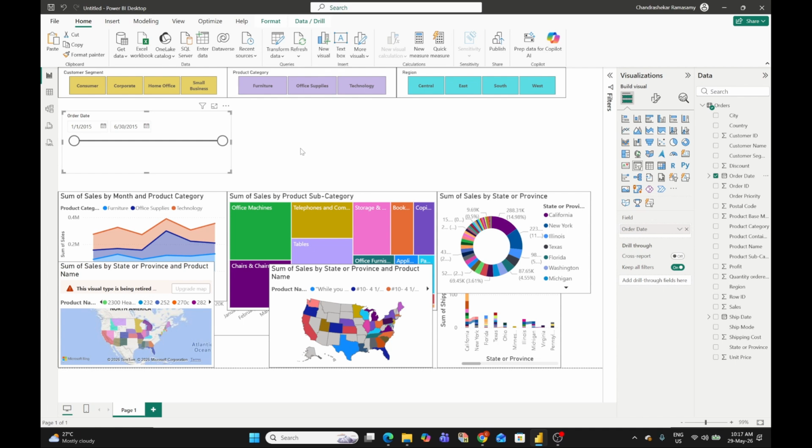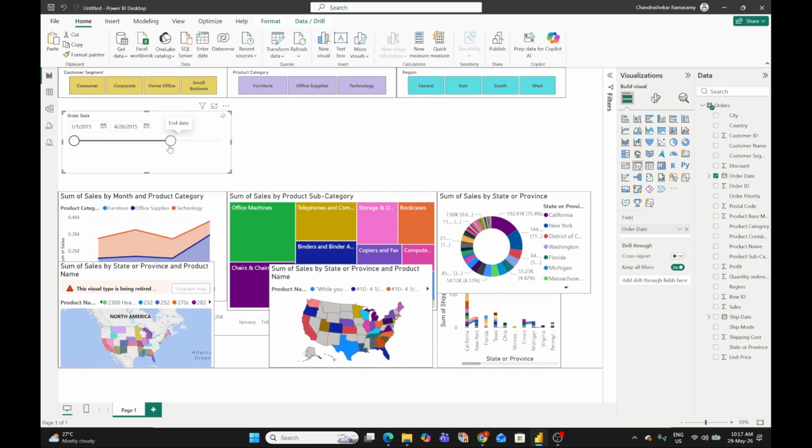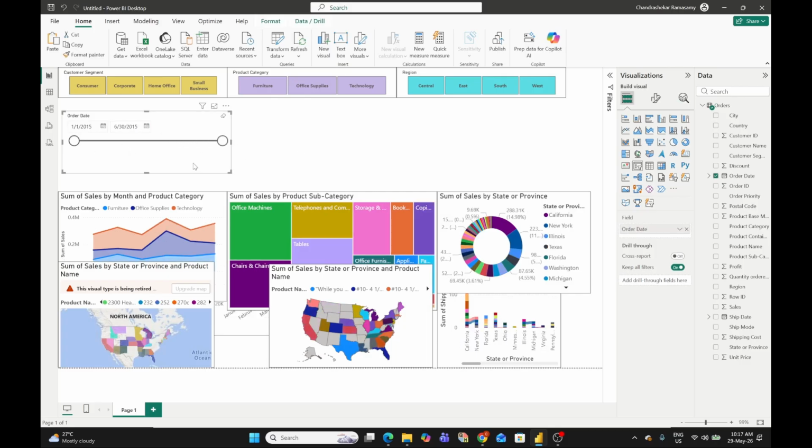That is not numerical. Now if you put a numerical thing, you see the slicer comes out like this. It comes out like a sliding thing.